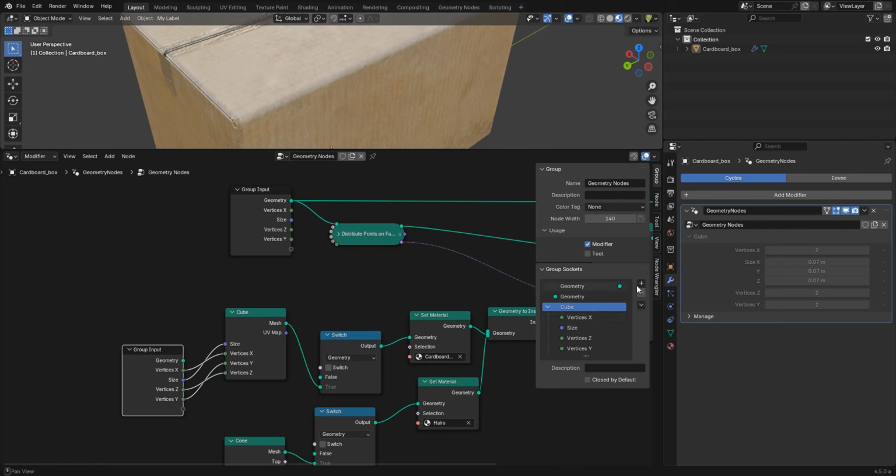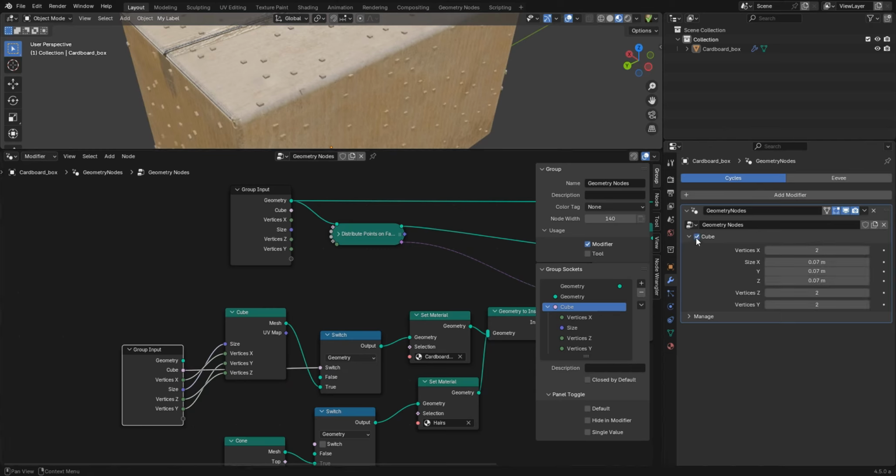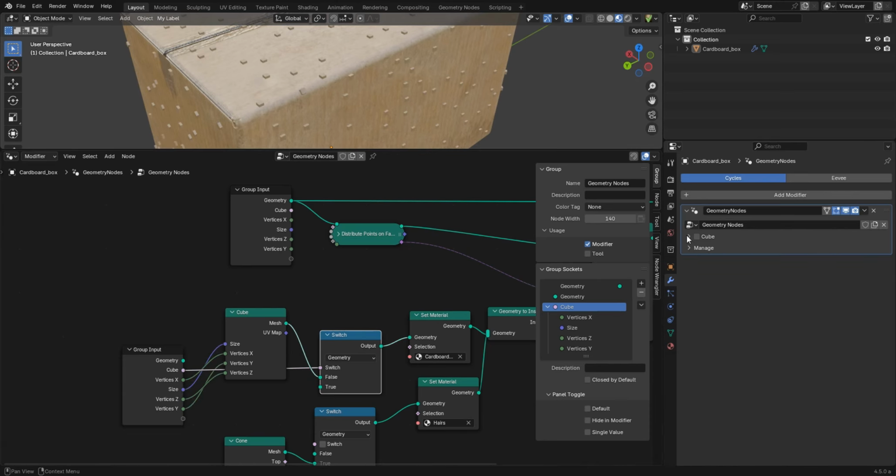So now with cube highlighted, let's go ahead and click the plus symbol and let's add our toggle. So now that we are outputting the cube toggle, we can control the switch, whether it be true or false. It doesn't matter. You can do it this way as well. So, hey, I want to turn it off. And then you can minimize that panel.